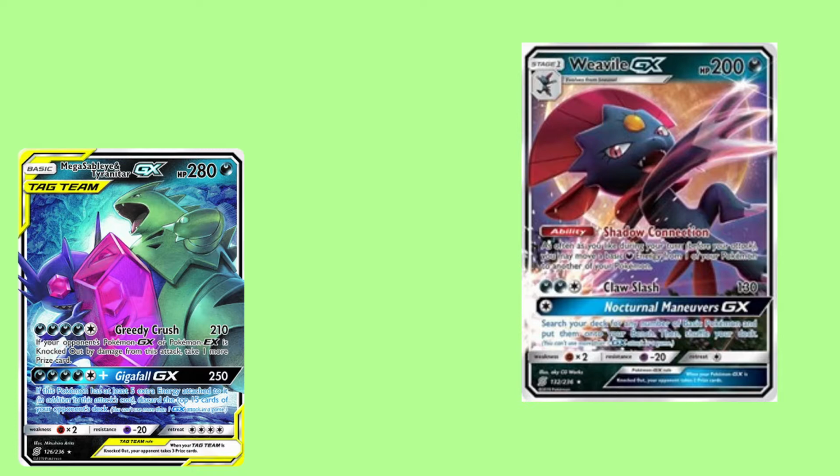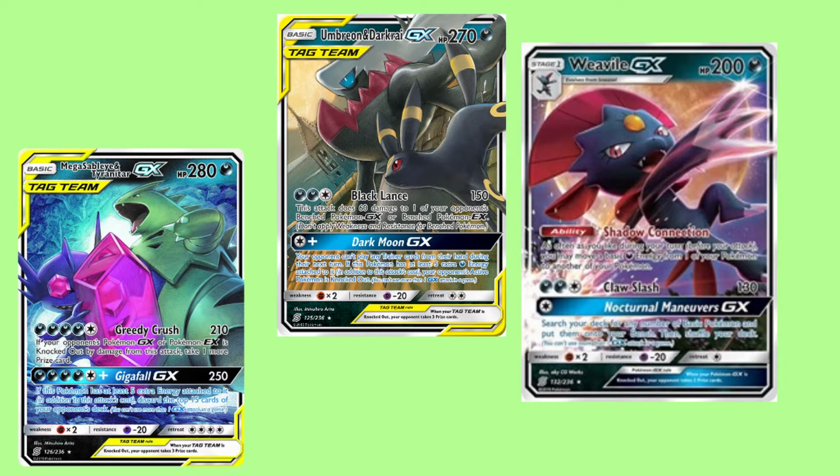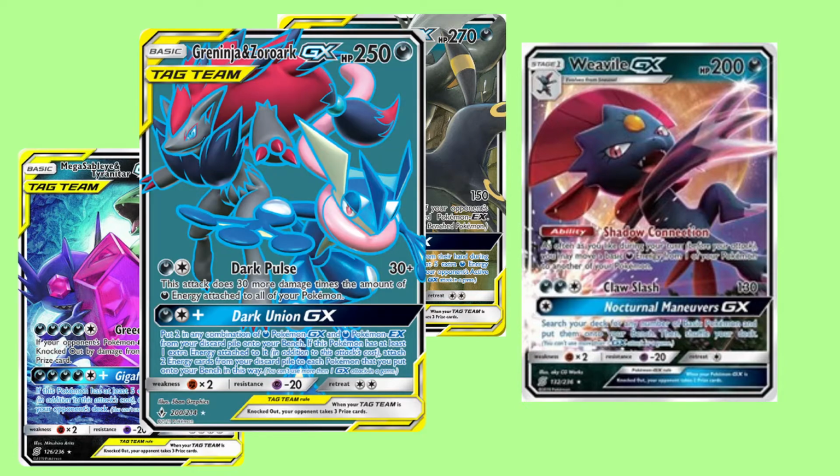deck, which is insane. Now, another card that Weavile GX can work with is Umbrai GX, just for its Black Lance attack to get those snipes onto the bench for cards such as Dedenne GX, and in expanded format, it would be really useful against Shaymin EX. Now, the main attacker of most Dark Box decks is actually going to be Greninja and Zoroark GX for its attack Dark Pulse, which does 30 more damage for each Dark-type energy on the bench, or actually on your whole board. It includes the energy attached to the active, which will do big damage further along into the game.